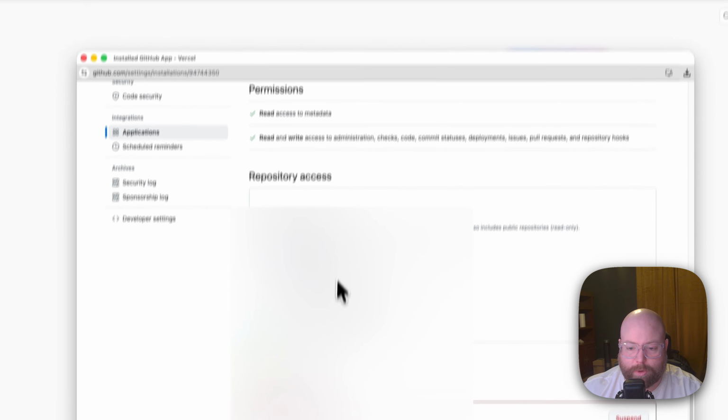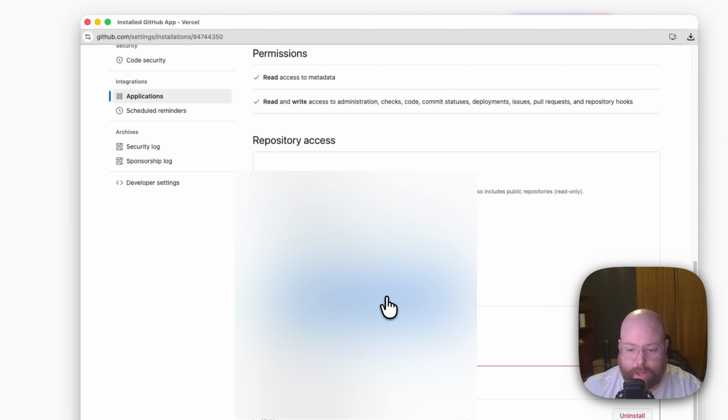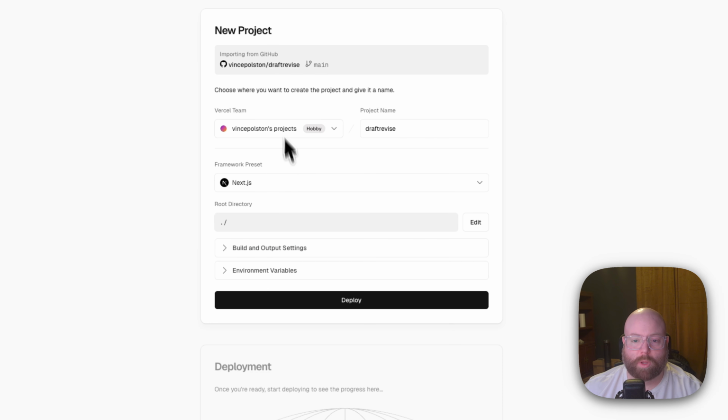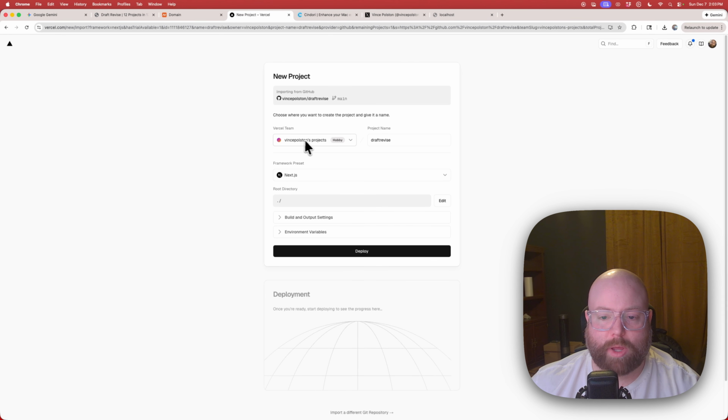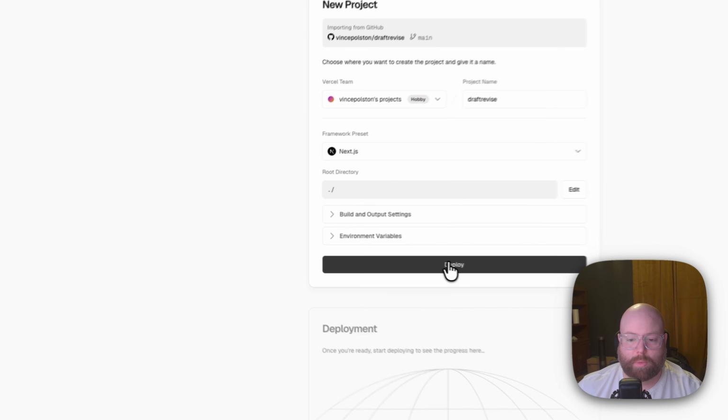Here we go. Select repositories. We're going to give it access to draft revise and only draft revise, save. And then we can click on import. So Vince Paulson / draft revise, Vince Paulson's projects, draft revise, and deploy.